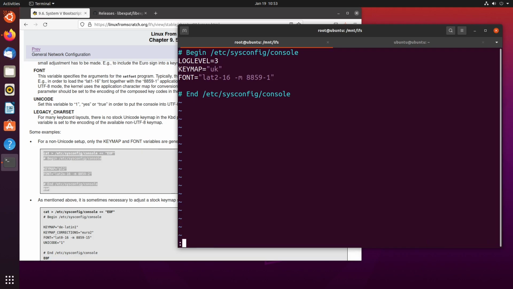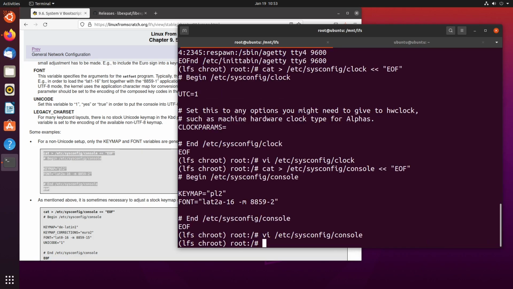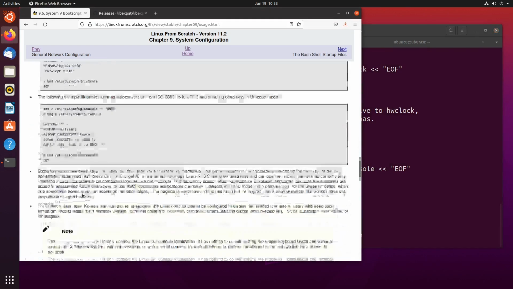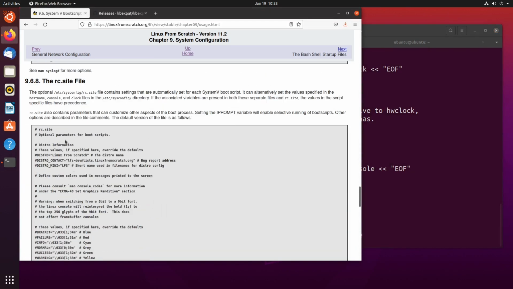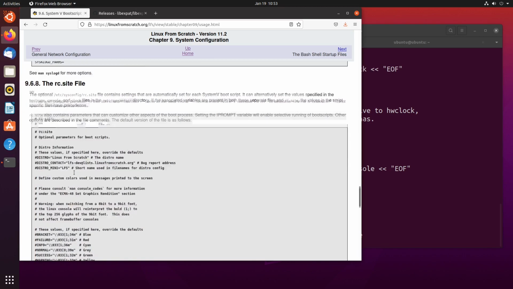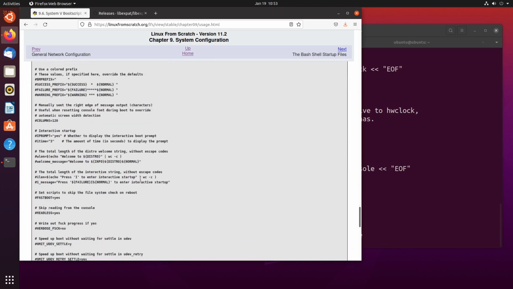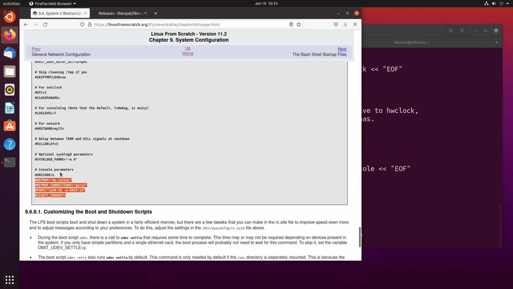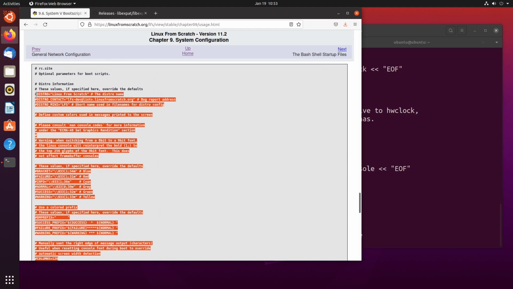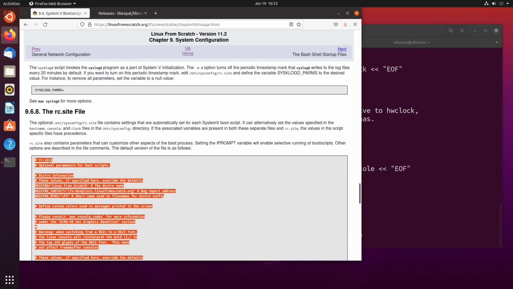so we don't have to worry about getting all the information at any one time. So again, we just Control C, write quit, leave that, and the rc.site file. Even though all of this is in italics, or all this is bold, we don't actually need to change anything here. Let's just make this file as is.